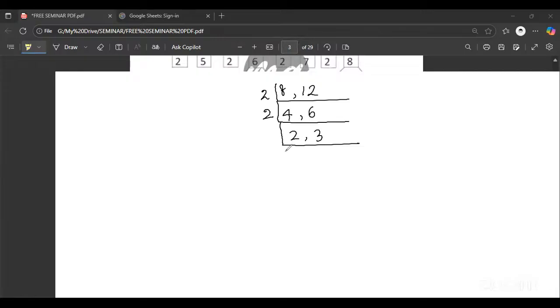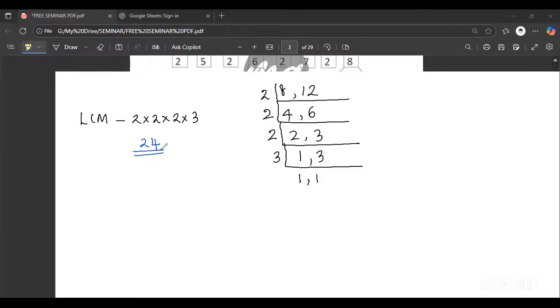Now one number is 2 and one number is 3. Can you divide both of them by the same number? No, we can't. So what we do is take the lowest number first. We divide the 2 by 2, which gives 1, 3. Then we divide the 3 by 3, so it will be 1, 1. You have to do the division till you get 1 and 1. Then for the LCM, you do 2 into 2 into 2 into 3, which is again 24.